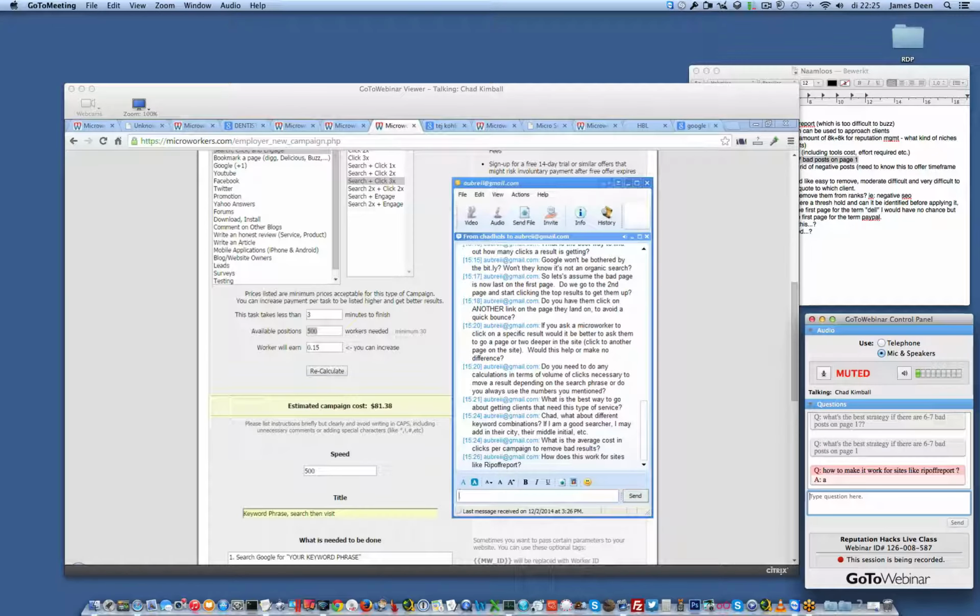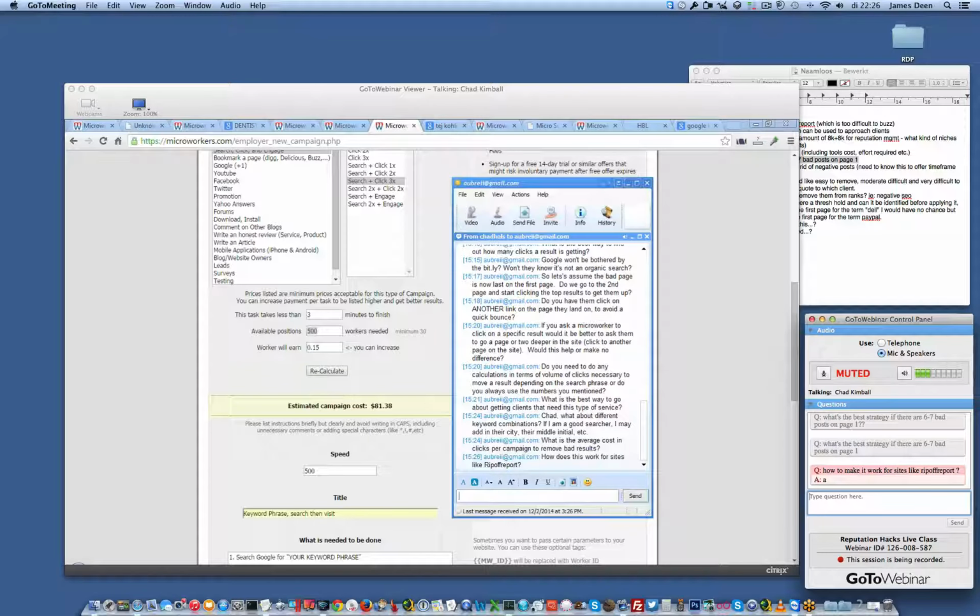How does this work for sites like Ripoff Report? I have actually not gotten this to work for Ripoff Report, and that's why I was emailing folks about that. I believe I put it in one of my broadcast emails, because I'm not sure if Ripoff Report just has such a high site-wide click-through. I've gotten Ripoff Report to bump down 3 or 4 positions, but to get it all the way off the page, I haven't been able to do that.